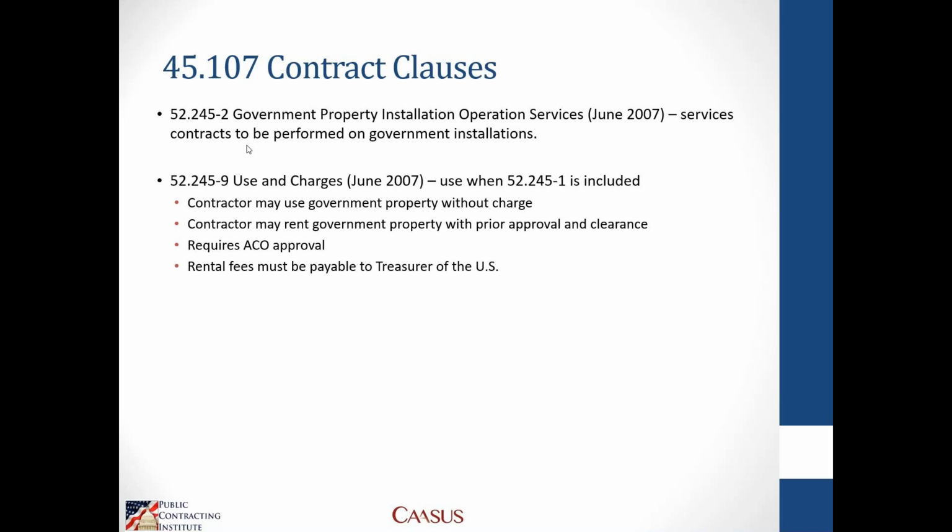And if they are renting property from the government, if the contractor gets the approval and can rent, say, a large piece of machinery or equipment for use on a particular contract, particularly when you're operating on government installations, then there may be rental fees associated with that. And if you have to pay rental fees, it's important to understand that these fees are paid directly to Treasury, and they're not the equivalent of a refund or a credit against your contract. Those rental fees have to actually go directly to the Department of Treasury.